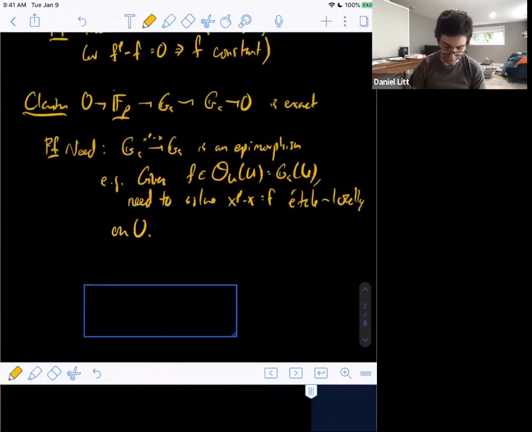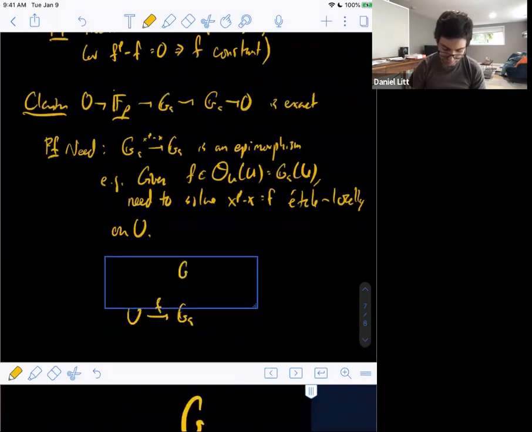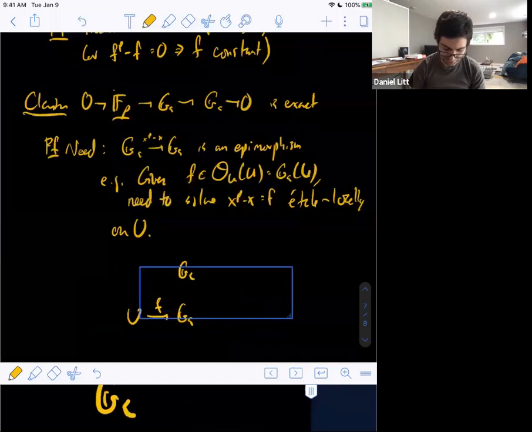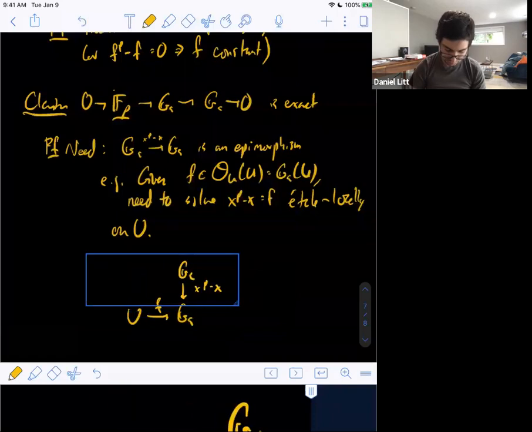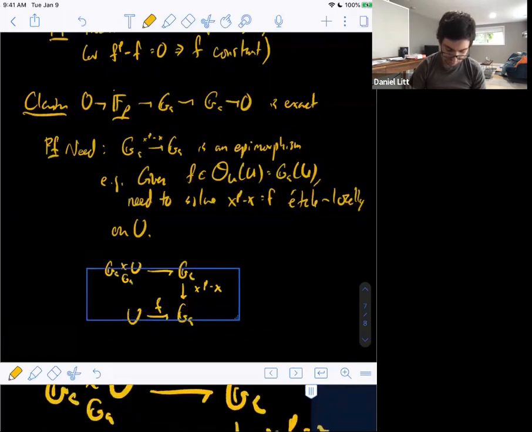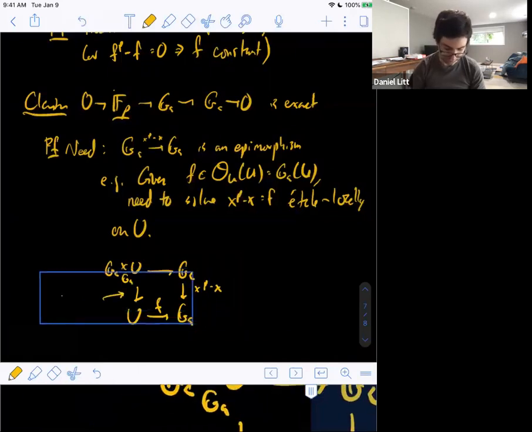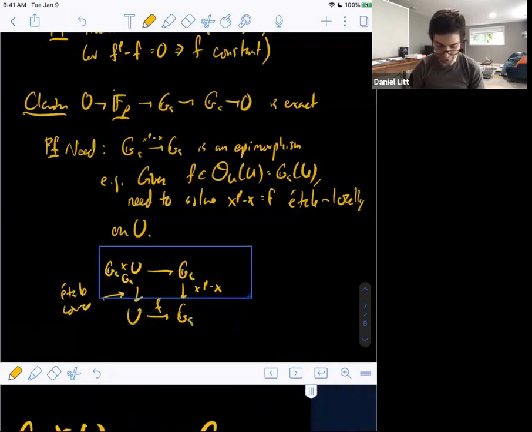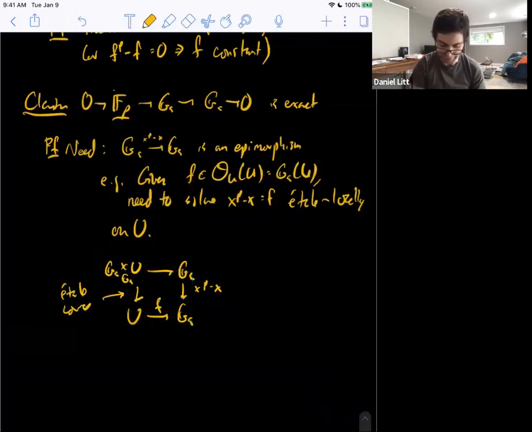Okay, so here's how you do that. We have this map U to G_a, that's f. So there's a natural place for this to have a solution, namely the pullback, due to base change. Okay, and then the claim is that this is an étale cover. So why is there a solution? Well, I need to write down a function on this cover which satisfies it, and well, it's this one.